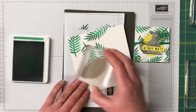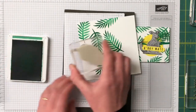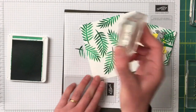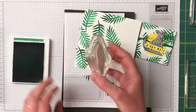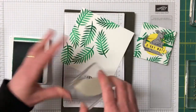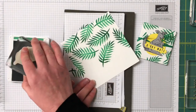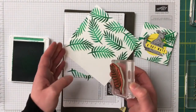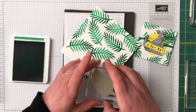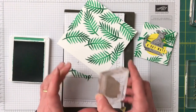Creating backgrounds with stamps is one of my favourite things to do. That's probably why I don't use my designer series paper enough, because I'm too busy making my own. I never thought of it that way. My mission this year is to use the designer series paper that I buy, because I always end up, when it retires, with a whole heap left over that I haven't used.